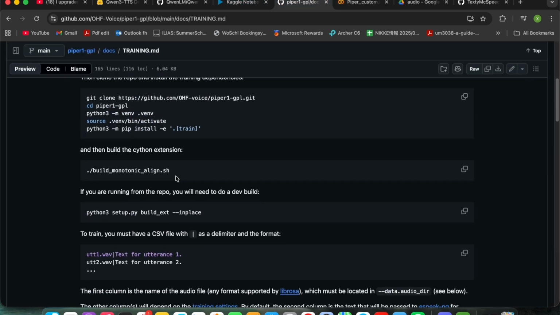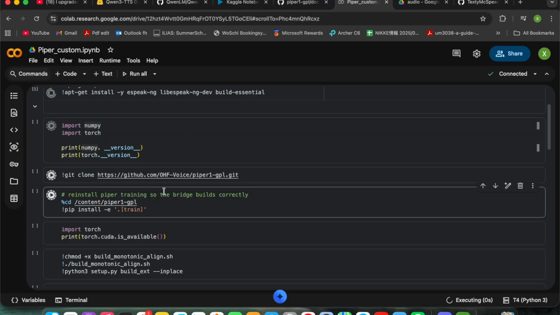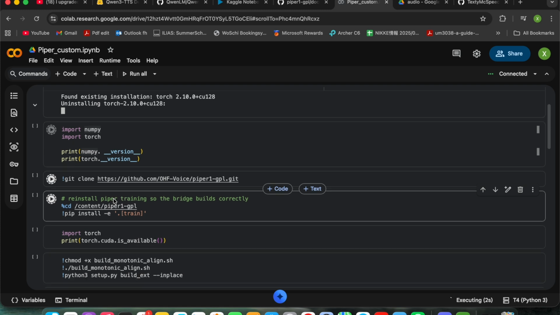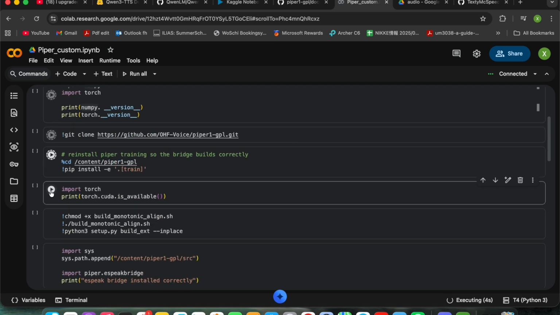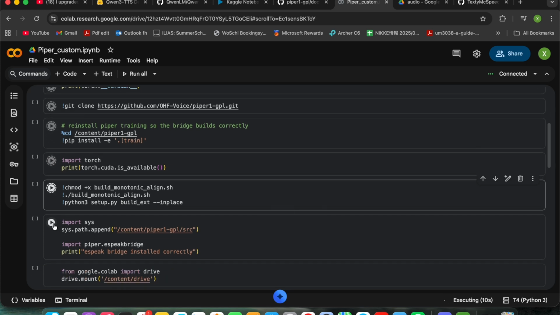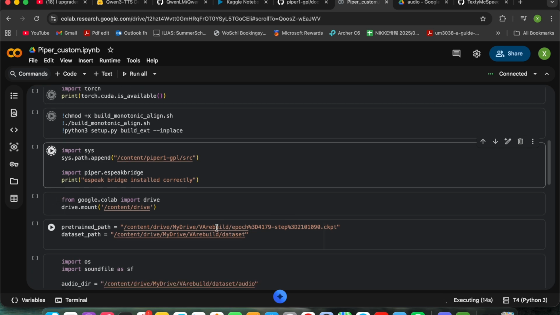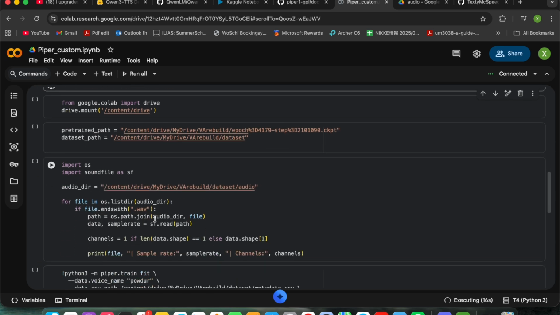Here, I just follow the repo, and then after that you want to see if CUDA is online or not, and then after you click this, if everything runs smoothly, yeah.